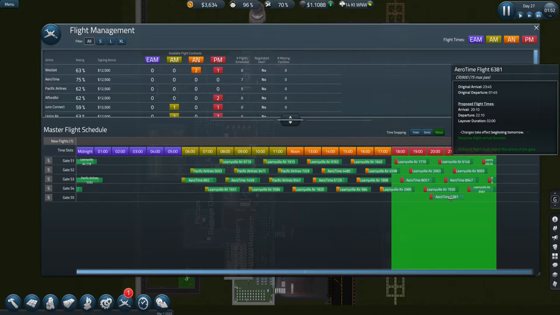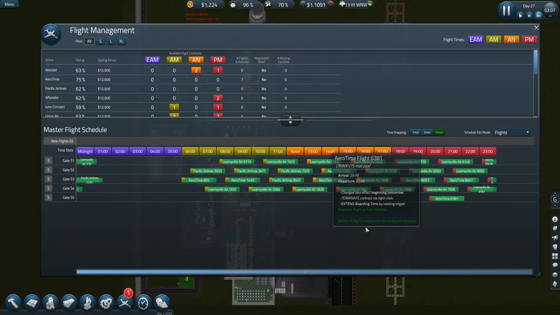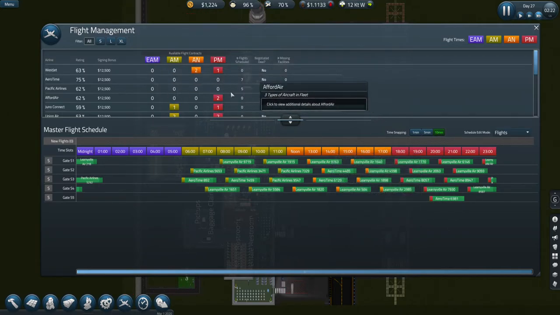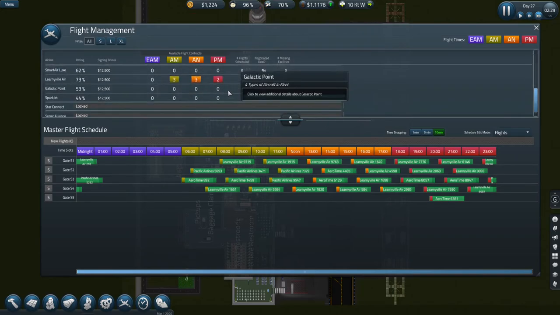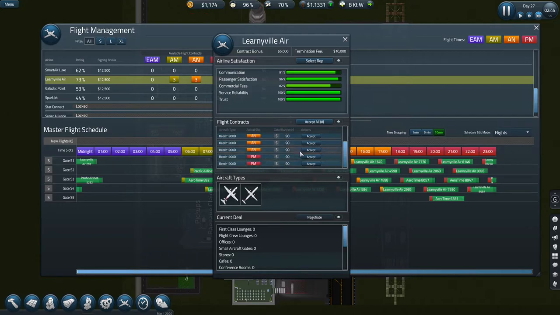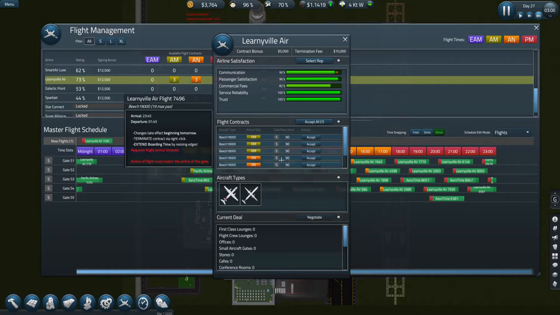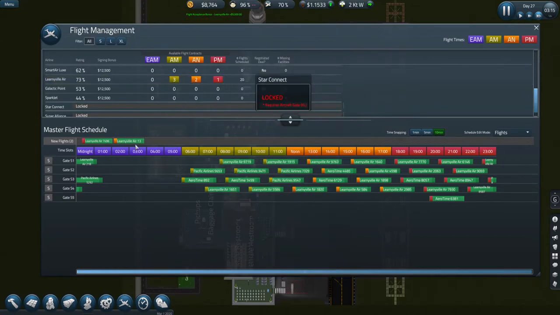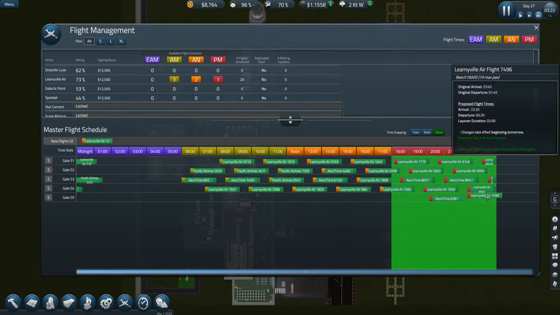So that's comfortable. That's our baseline for this gate. Right. Pacific aren't offering us anything else at the moment. Lurneyville are offering us shed loads of these. Let's fill up the night first, so we'll take one more night flight. And we'll take one afternoon flight to just get the pattern right.